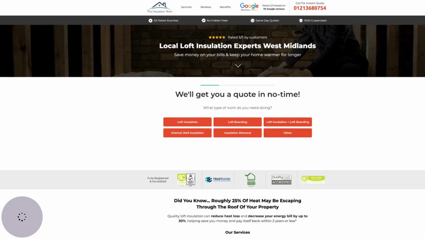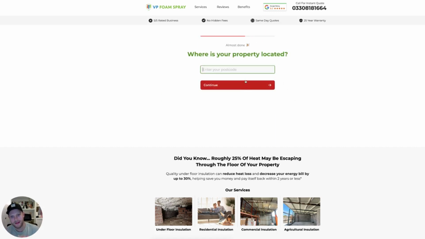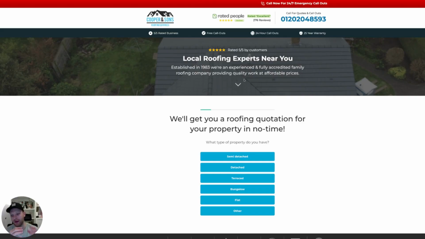So let me see if I actually have another example of that. I'm not sure if I've got it here, but yeah, perfect. So here it is. So you can see we're now actually using iconography in our buttons, and again follows the exact same process. Here's an example of, I know I always talk about roofing, so here's an example of one of our roofing clients that we've implemented this for.